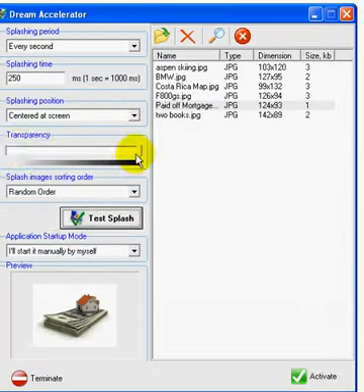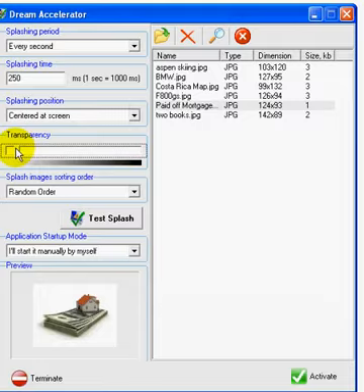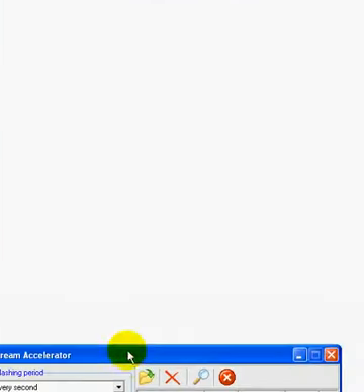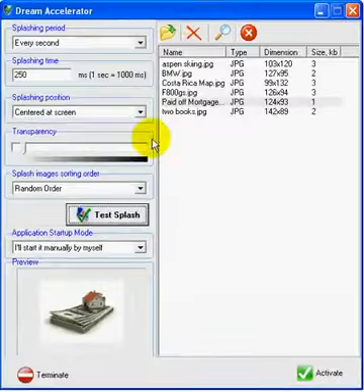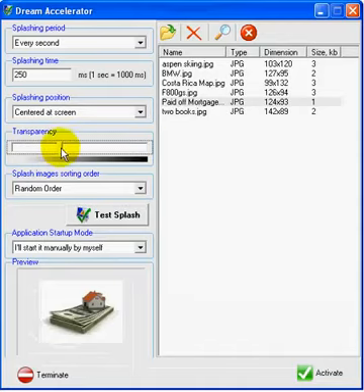Okay, and then we'll go not completely transparent, but almost transparent. You can see it as I click it, pop up there. Okay, so we'll go back to about there. Okay, now we've set random order.